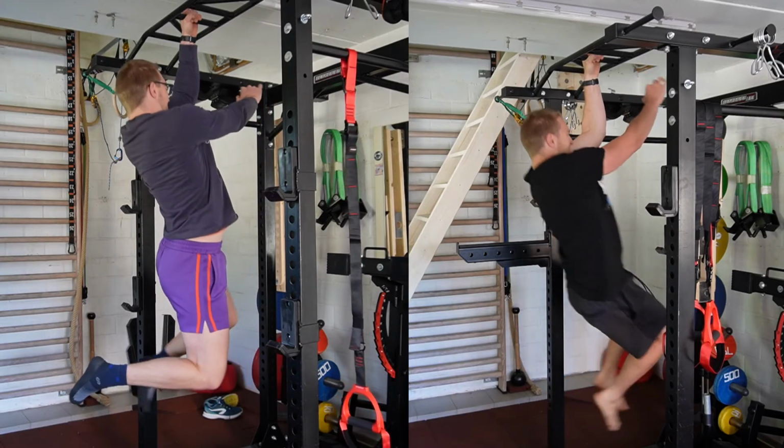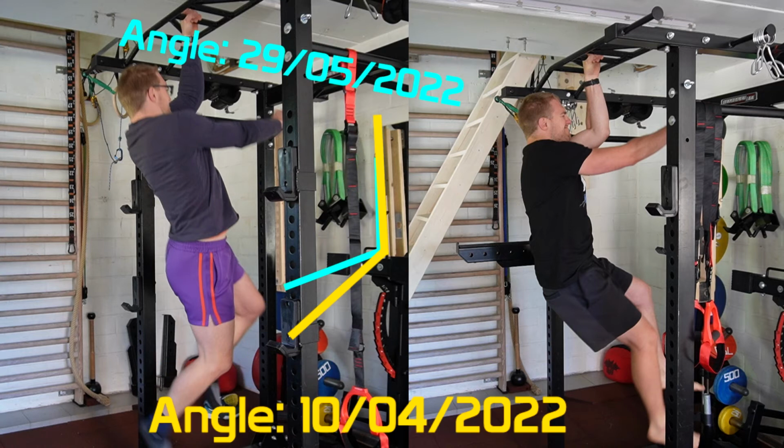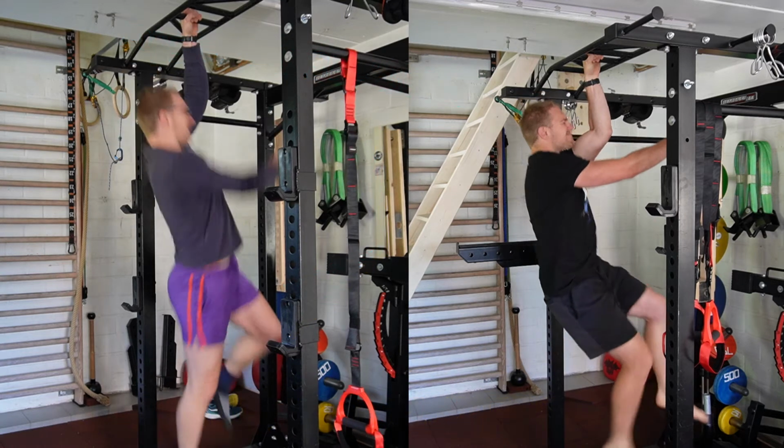Now, what is different between the two executions is that with the one, I'm just lifting my shoulder higher up, and with the other one, my arm bends more, but I'm not lifting my shoulder up that much. That gives the illusion that the progress has remained the same, but I was so excited to see that the angle of my arm actually got shorter and that I'm actually making some progress with the one arm pull-up.